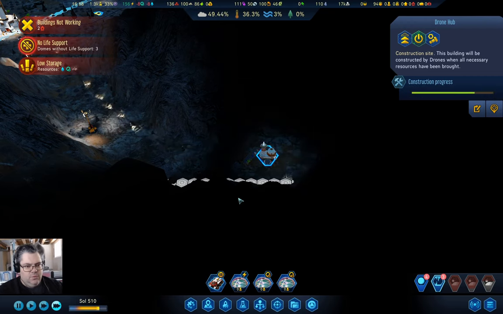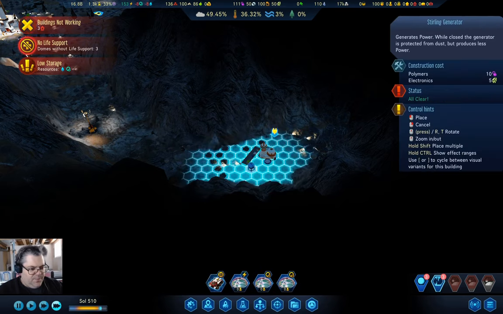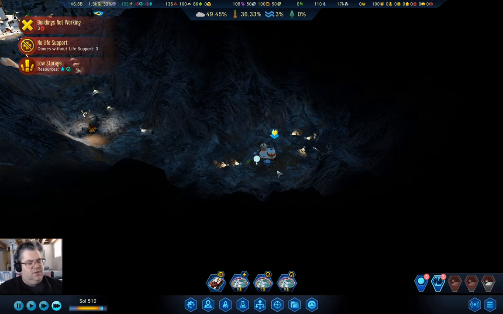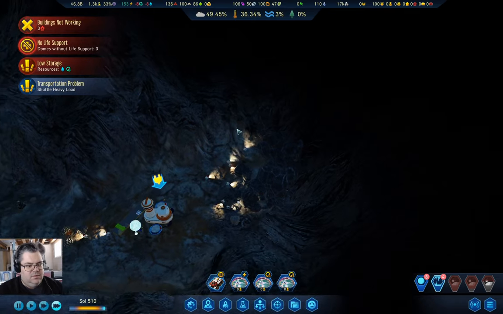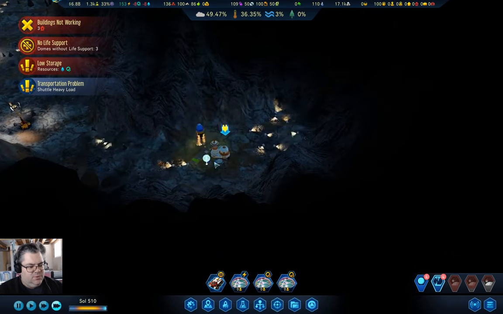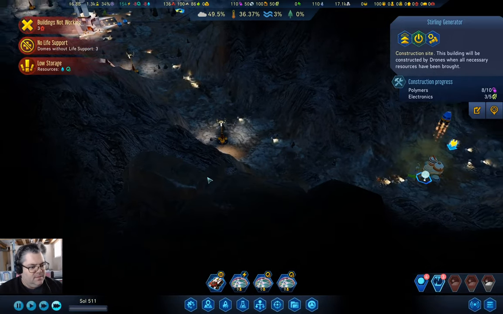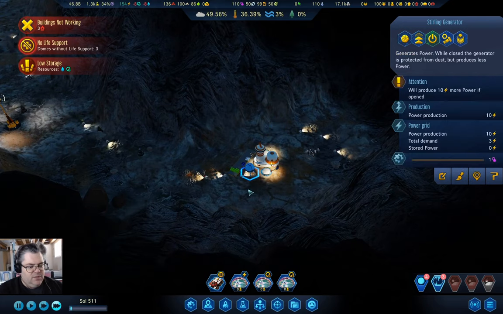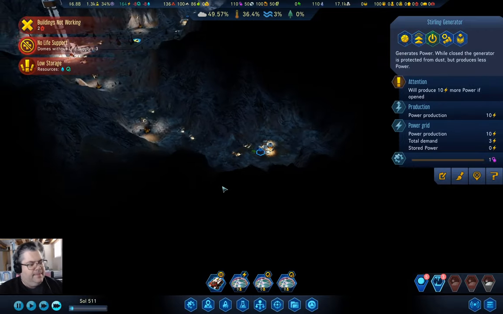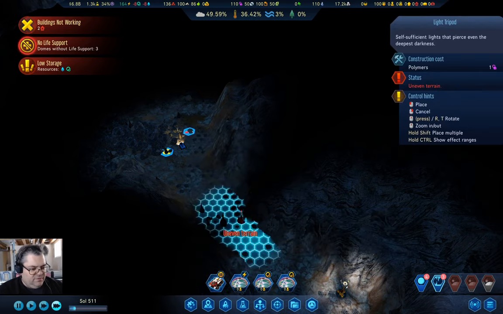There we go. There it goes. Whoosh. Now, I need to also grab a power operation there. Cave in, cave in. Okay. That will go up, and that will power it. Just need some polymers. One more polymer. There it comes. Whoosh. And we have power. Okay. So these lights and all of that just get us a nice view of what's going on down here.